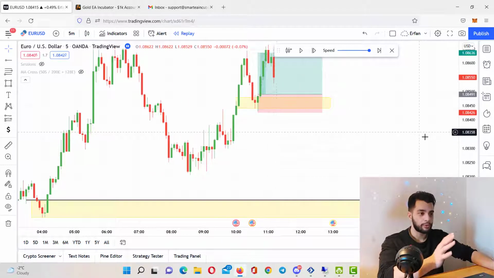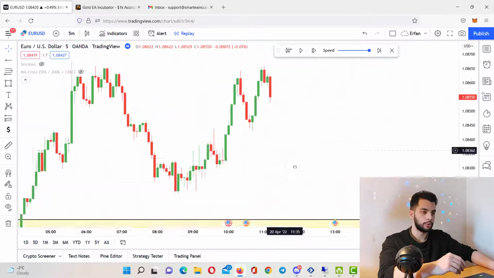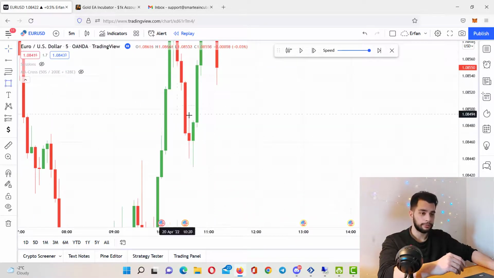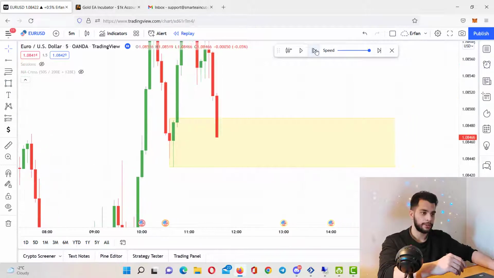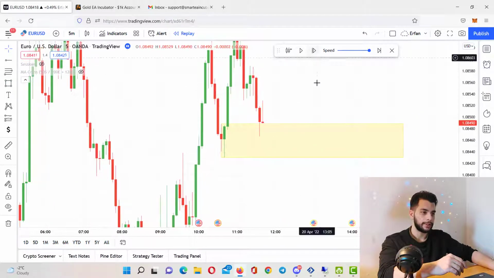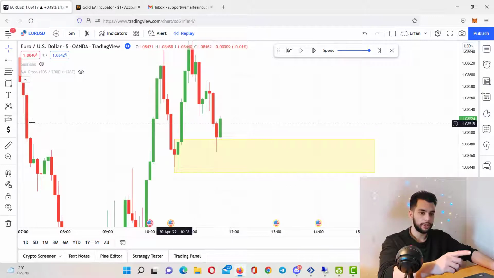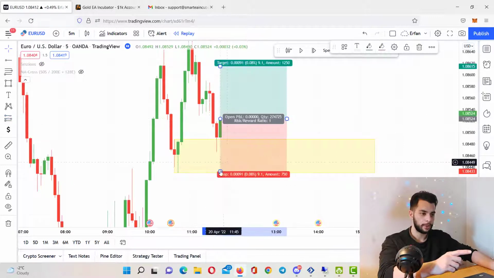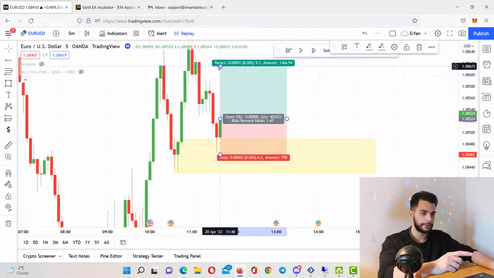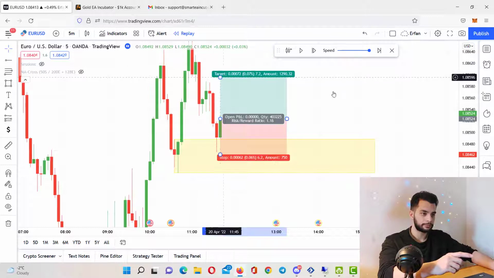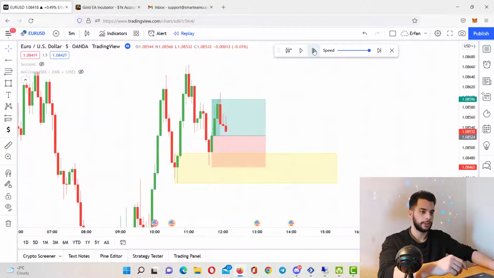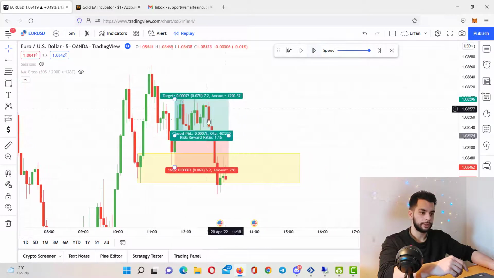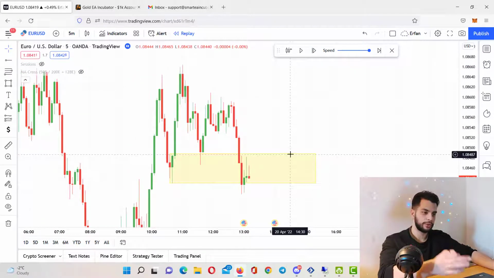But again, I love high probability order blocks more, and right here we have another high probability demand zone that I can just wait for the price to tap into this level, and then after that see how it's going down. See, bullish engulfing candle, take your buy position, put your stop loss here, one-to-one, take your profit, done for the day. See, one-to-one, beautiful, just using Fibonacci level.